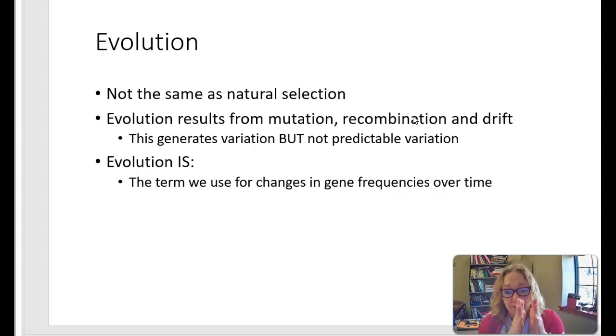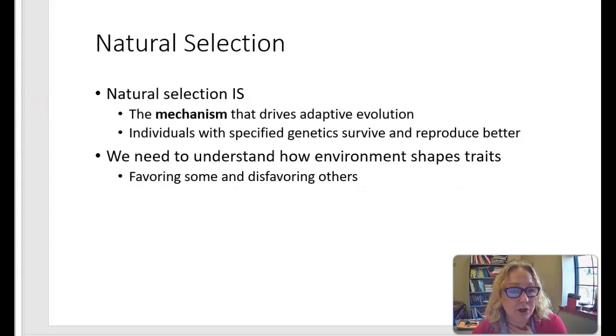Evolution is something that we're sort of looking back on and saying, this happened, this happened, these were the mutations. We can't really predict how something's going to evolve, necessarily. Let's talk about natural selection. Natural selection is the mechanism that drives evolution. So evolution is kind of like looking back and saying, oh, this mutation and then this environmental situation caused this evolutionary tree or evolutionary issue.